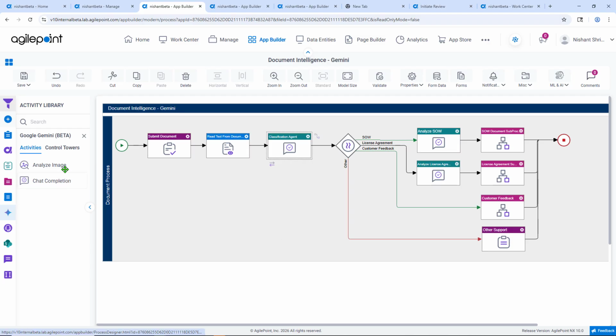So as you're seeing here, we have two activities. One is to leverage a computer vision model to analyze an image. And the second is chat completion, which you're going to see here as a part of our sample app. Now, this is sort of the chat experience you might have had previously with ChatGPT, Claude, or in fact Gemini. And let's go ahead and walk through the application.